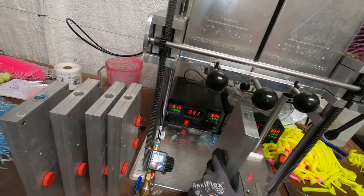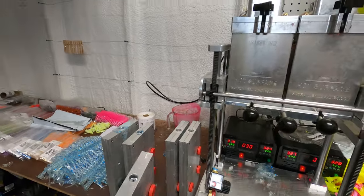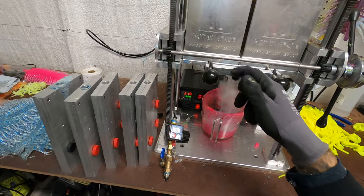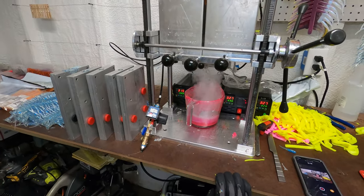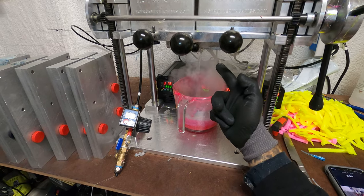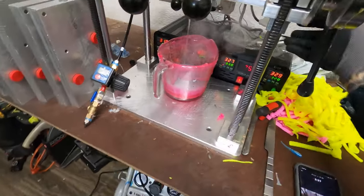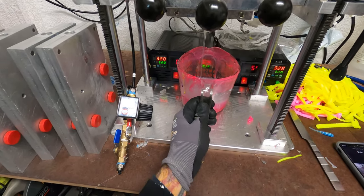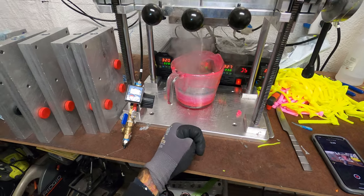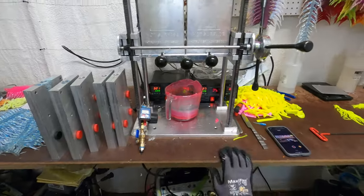I will run out of plastic, and right there you can see gas coming out of the machine. Since the plastic has run out, I have a spit cup that I keep right here. I'll go ahead and open it all the way up — it does get pretty smoky. I drain both sides out real good. The right side seems to be out but we have more on the left, so I go to the right side and use this kill switch I installed — go ahead and turn it off. The left side always holds quite a bit more plastic. Once that extra bit is done, I go ahead and turn our sides back on.